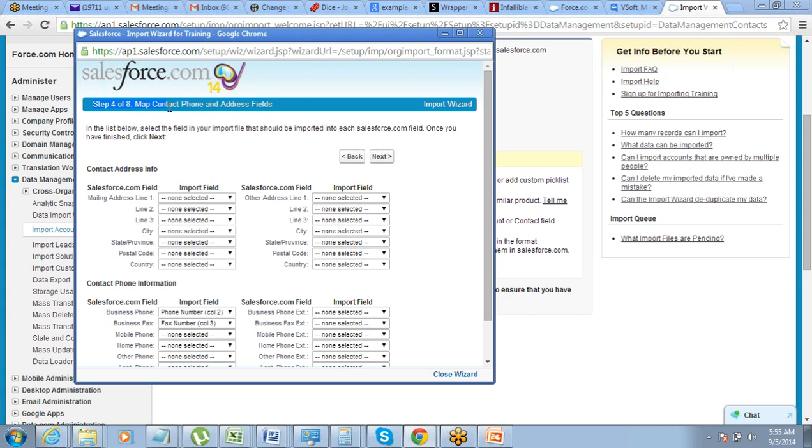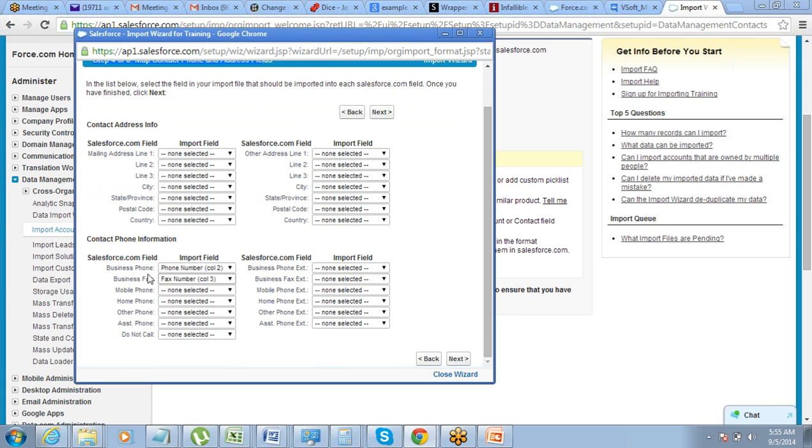Here again, it's asking us to map contact phone and address fields. Contacts we do not have in the file, so we can skip this step as well. It has by default mapped the phone and fax to contact phone and fax, but since I do not have any contacts, I will not map it to the contacts.